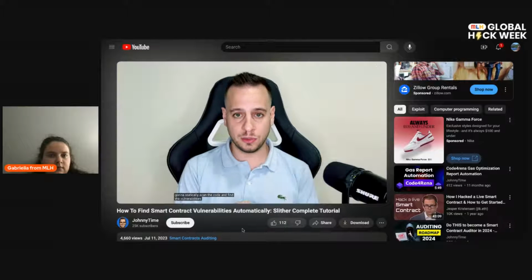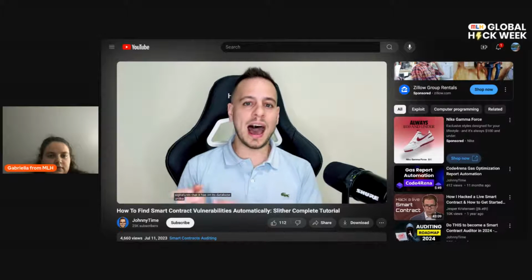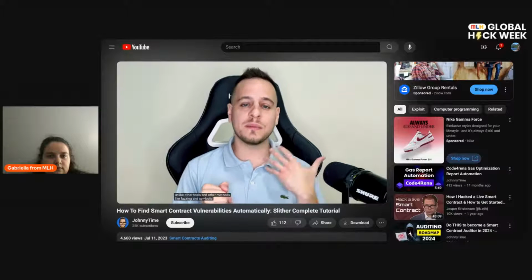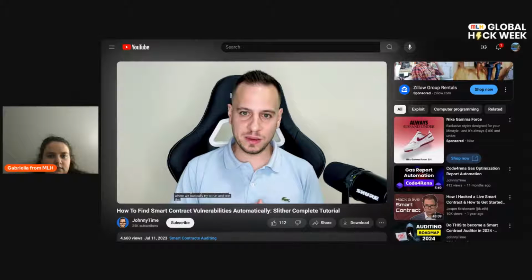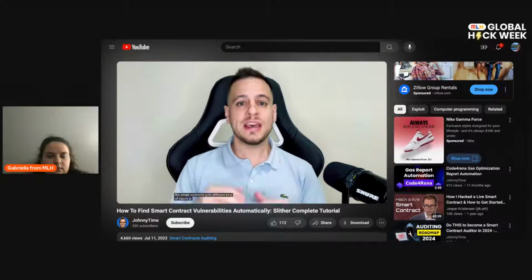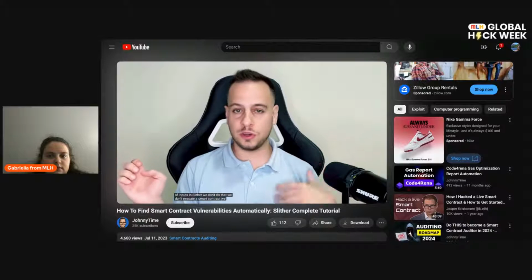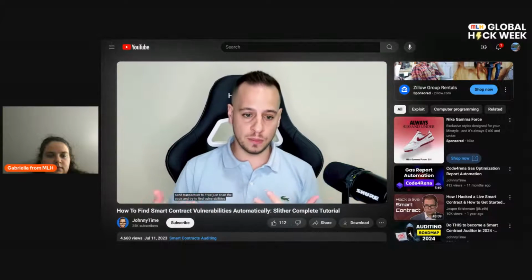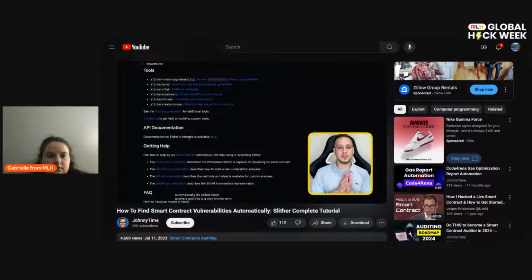And it finds the vulnerabilities based on the signatures that it has in its database. Unlike other tools and other methods like fuzzing and symbolic execution, where we basically try to run and test the smart contracts with different kinds of inputs, in Slither, we don't do that. We don't execute a smart contract. We don't send transactions to it. We just scan the code and try to find vulnerabilities automatically. It's called static analysis. And this is a very well-known term that comes from traditional Web2 cybersecurity.